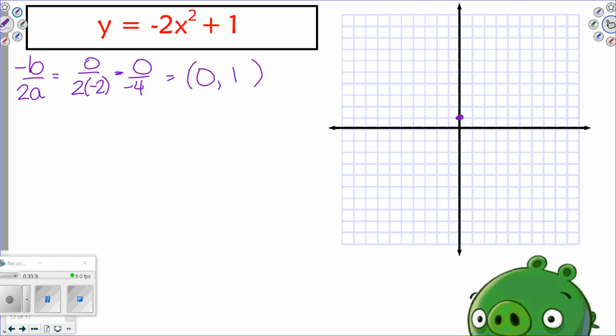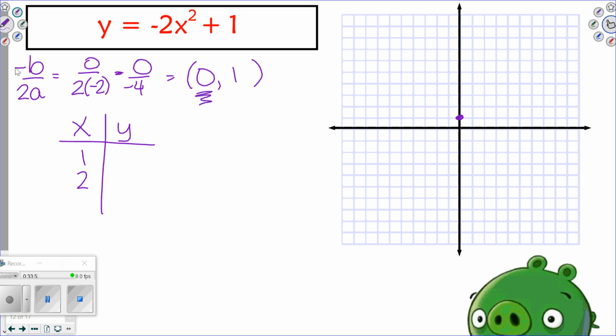So that means it does not go left or right. It just goes up 1. All right, then we have to make an XY table. What 2 numbers should I plug in? 1 and 2. Right? If that's a 0, I'm going to go 1 and 2. Now, I heard negative 1, negative 2. That's fine, but I don't like negatives, so I'm going to avoid them.